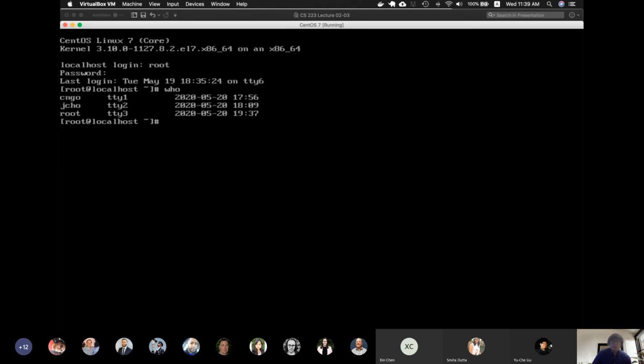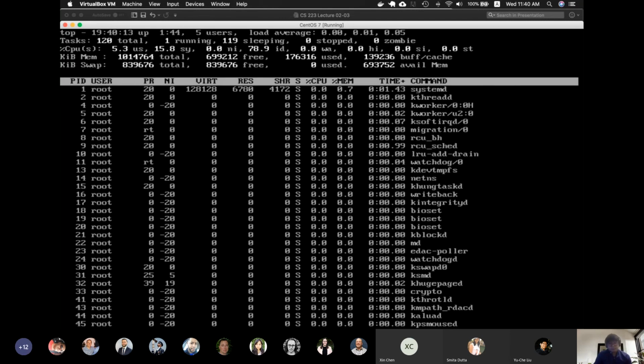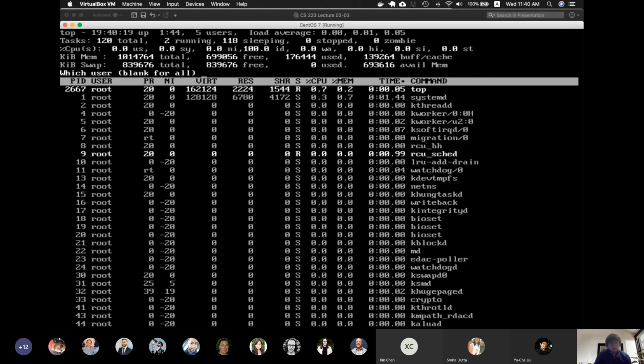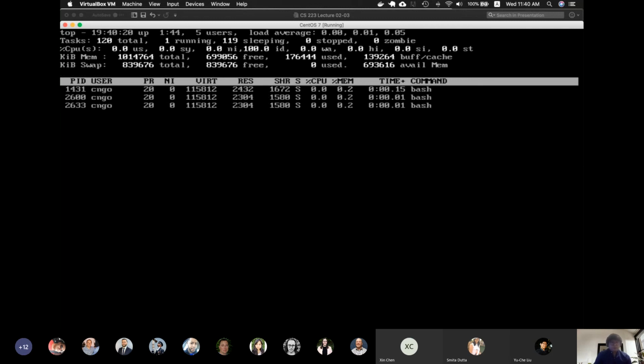And now, for this exercise, what we want to do is maybe just be a root user. And let's recap what we learned before. We can do top. Let's see. You can share your username, and just kill that.